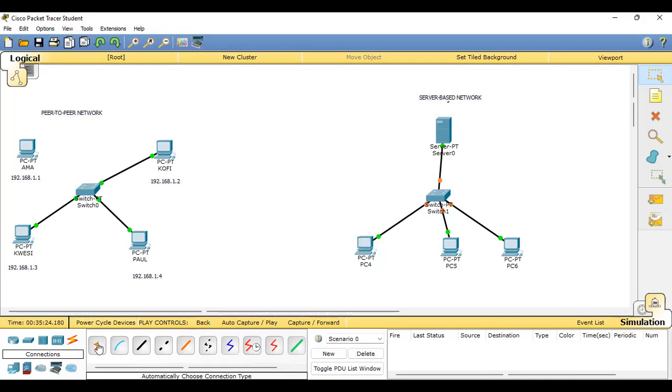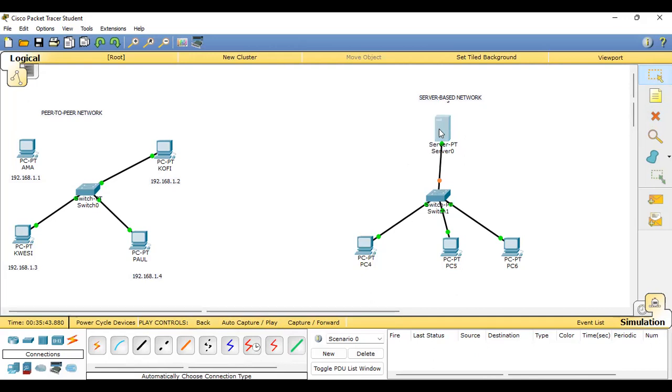You see, the moment you click on it and then you join it, let me do it again. You see, the moment you click on it, you see the cursor. You click on it, then you join it, then it changes to pointer. So that is why you have to click on it again.